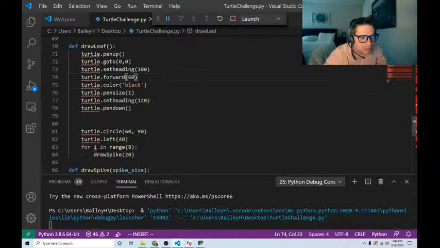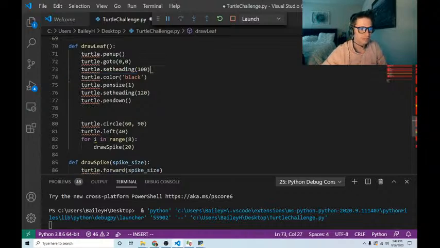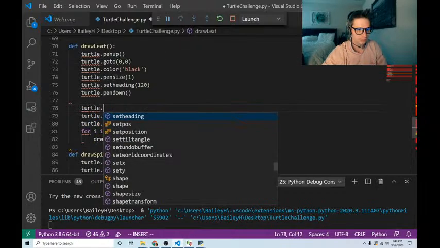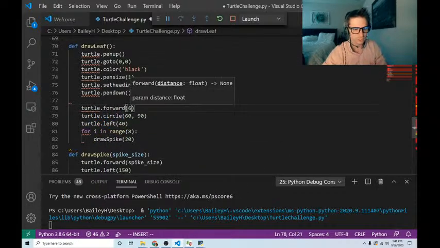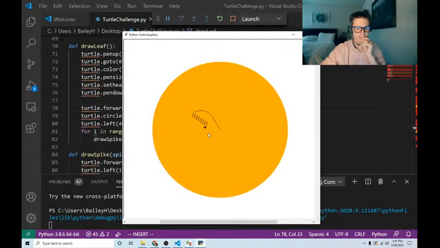Oh, it's because I set the heading over there, and then I did pen down. That's why. Okay, my bad. So let me cut that. Of course, cut is not working. So set heading there, pen down. Yeah, right here is where I want to do my forward. Let's just try like 60 or something. Boom. Let's try it. The spikes are inside the leaf, not outside. I don't think that matters too much.